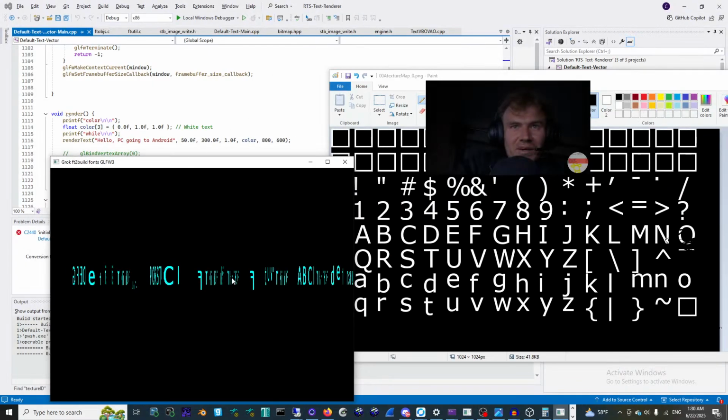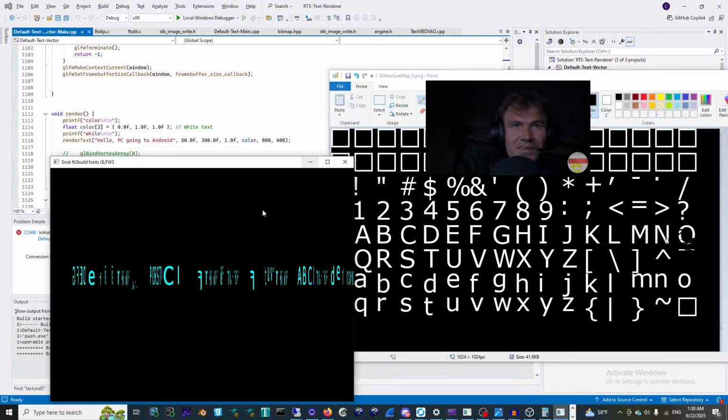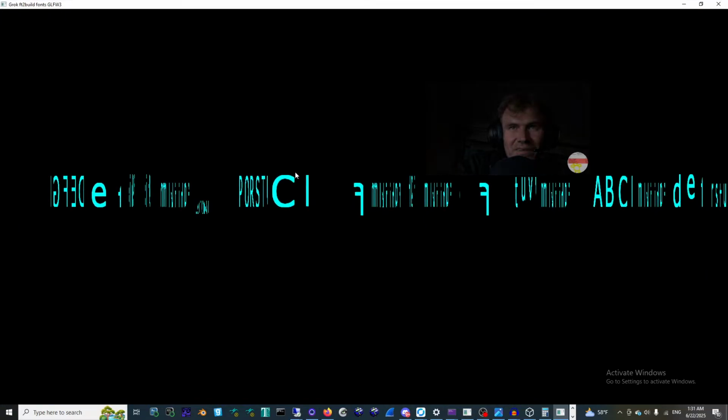Hello, PC going. Oh, going is a little ciphered out. I don't know. 2. Yeah, I guess that's the 2. That's the Android. So it has A, N. The ABC is actually A. Because the top letters get bigger priority, I guess they're longer.